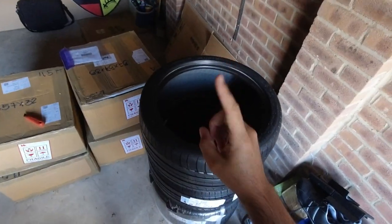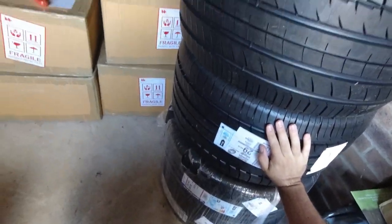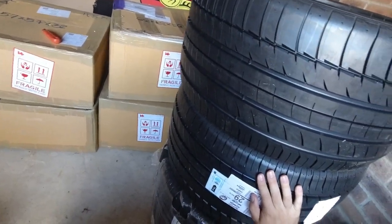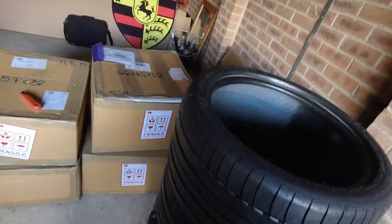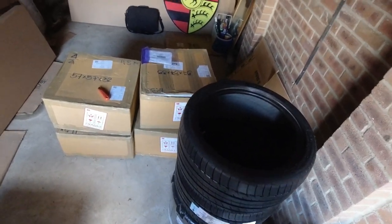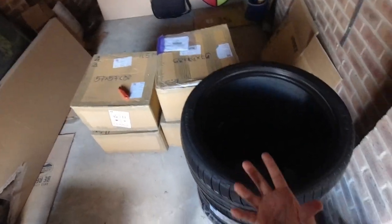So the first thing I want to touch upon is this awesome rubber here. Now, I'm going to be running Michelin Pilot Sport 2's front and rear of my vehicle, and I'm going to be running 285/30 at the rear and 225/40 at the front. At the moment, I'm running Michelin Pilot Sport 4's. However, they don't have the necessary width at the rear available in the UK yet, which is silly, and I'd much rather run PS4S's, but again, not much of a choice going on there.